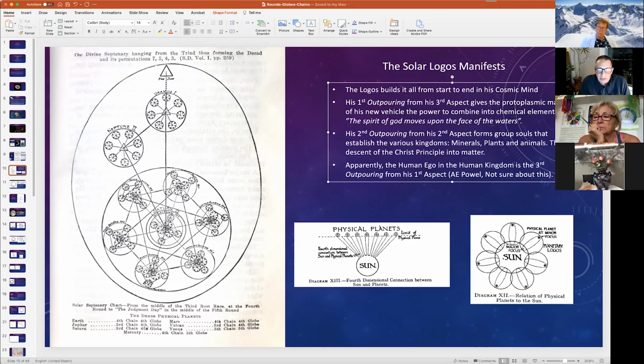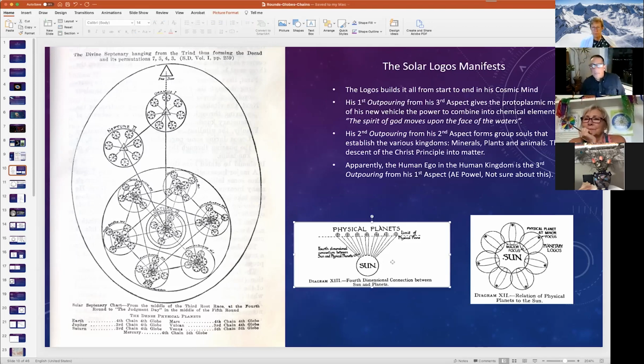The planet has a planetary scheme, with only one chain that's in incarnation at any one time, apparently. Its life is working down through the planes, but there's activity in all the globes, all of its vehicles. It's just a question of where it's focused. So this chart down here was suggested as a way of thinking about these things, where even though it appears from the concrete physical plane to our eyes like there isn't a connection between the sun and the physical planets, there actually is. On the subtle realms, everything is connected energetically and via subtle lines of energy. And these were just two ways of showing it.